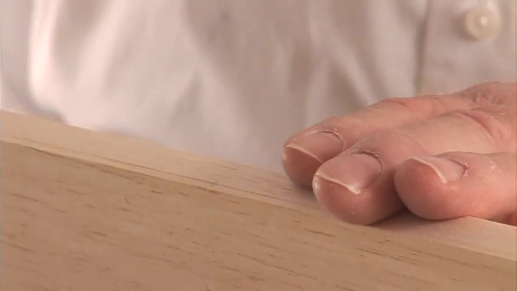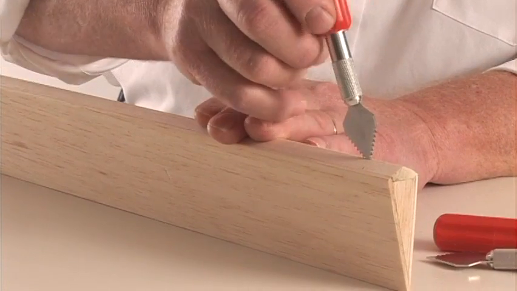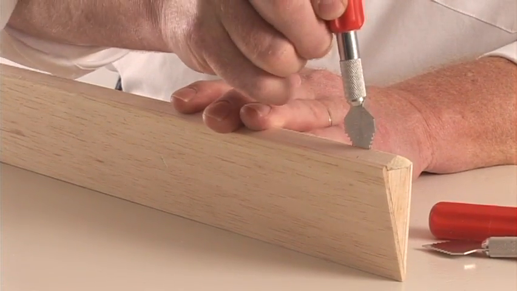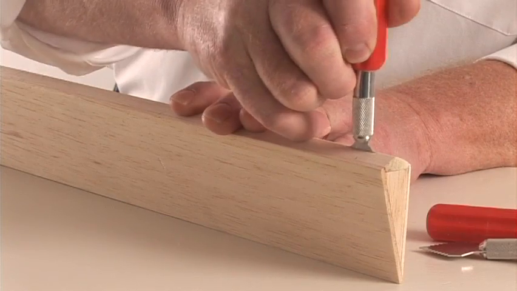So the next blade I'm going to use is going to be the 60 blade. This is for the medium hinges or the 60 size hinges. And again, we're just going to rock it a little bit and go right straight down through the cut that I've already made.